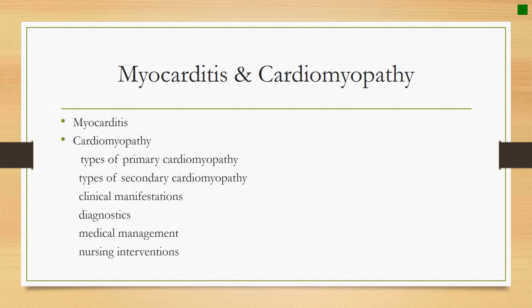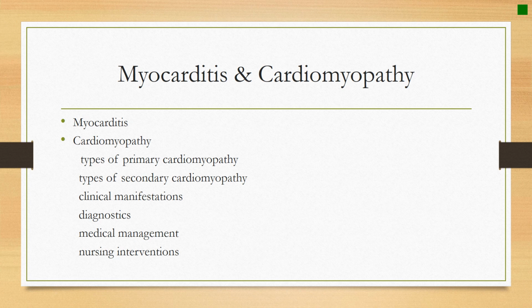Then we have hypertrophic cardiomyopathy. This results in increased size and mass of the heart. Then we have restrictive cardiomyopathy. This is when the ventricular walls are rigid, thus limiting ventricles' ability to expand and resulting in impaired diastolic filling. Types of secondary cardiomyopathy include infective, which may be viral, bacterial, fungal, or protozoal myocarditis. It could be metabolic. It could be severe nutritional deprivation.